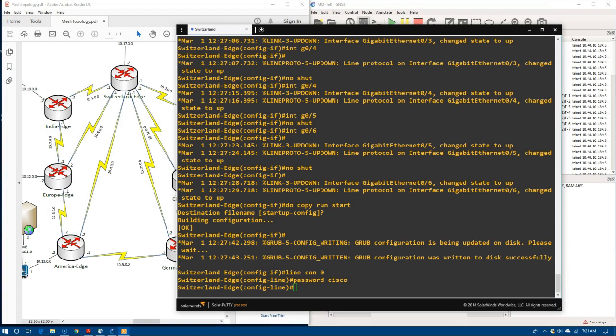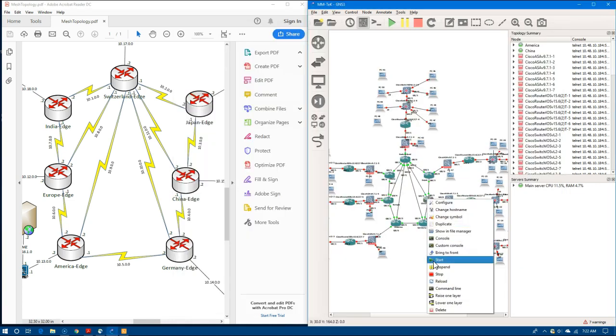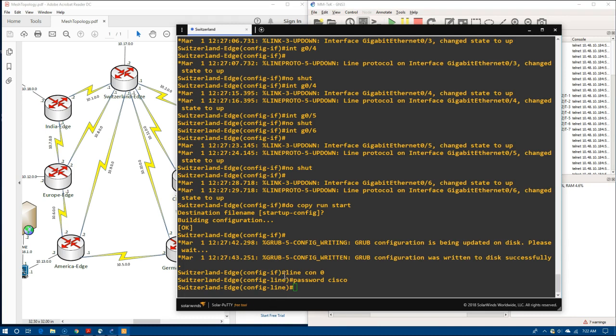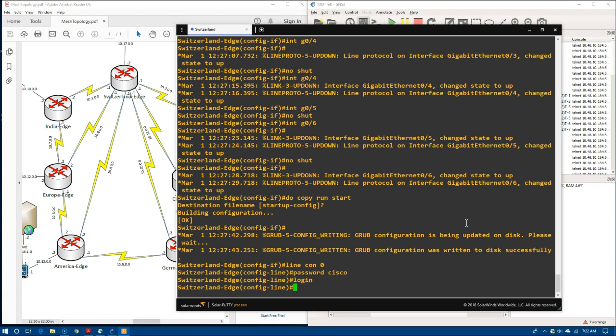So what we have here, when we right-click on one of these devices, we're going down to the console port. So this is as if we were connected to the console port. So what we're doing here is we're putting a password on the console connection, and then we're requiring a login. If you do it opposite, it will tell you you need to put your password on first.